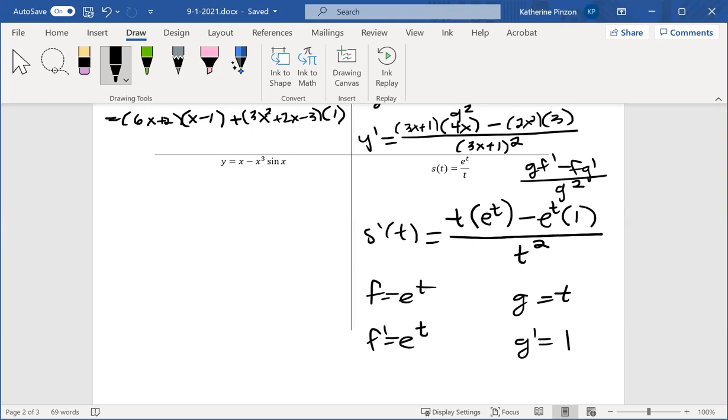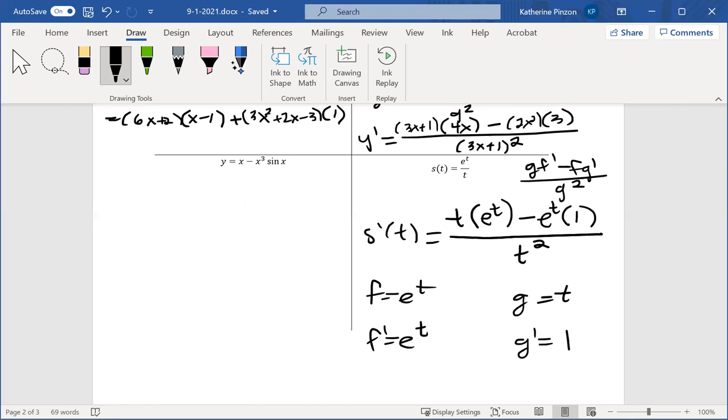Okay, let's talk about this one, this bottom left thing. What do you think you're going to need to use? The product rule. Yeah. The sine cosine thing. Yeah. And it's something plus or minus something, right? So to take the derivative of this, you're going to take the derivative of x, which is 1, minus, then you're going to use a product rule. Yeah. So you see how intricate these things are getting?